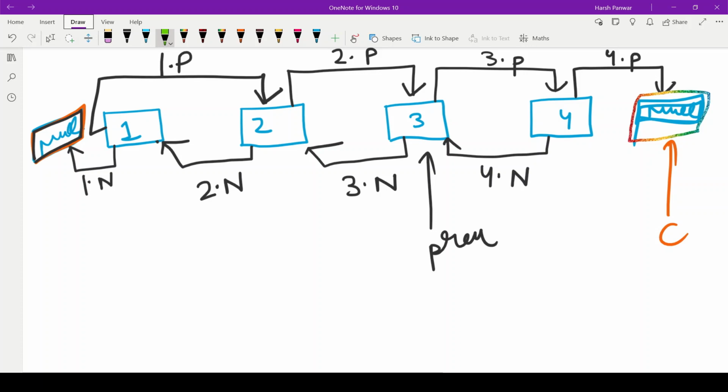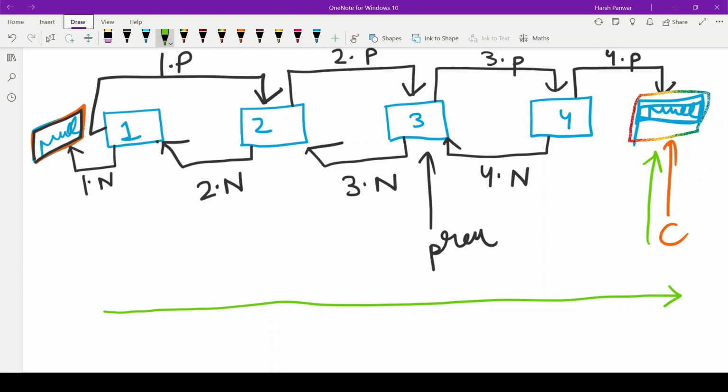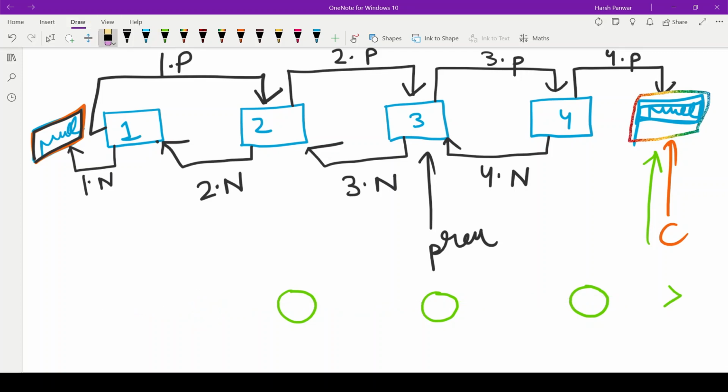Our loop gets terminated because this was the actual condition till which we were running our loop. That is, we were traversing the entire linked list till the current pointer reaches the end null of the linked list. And while traversing the linked list, we have swapped the values of the next and previous pointers of all the nodes that we have encountered in between, right? So our task has pretty much been finished by now, and now you can actually see that all the links have been reversed.